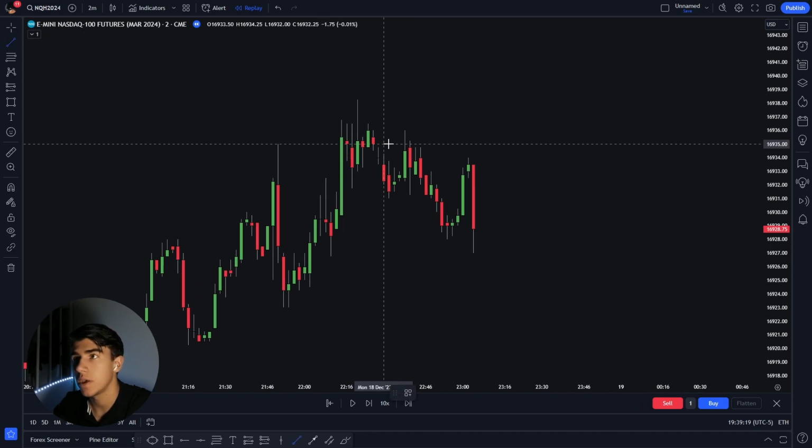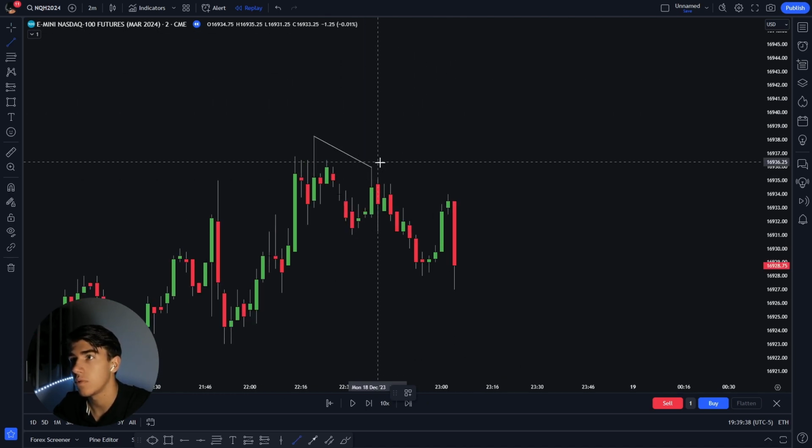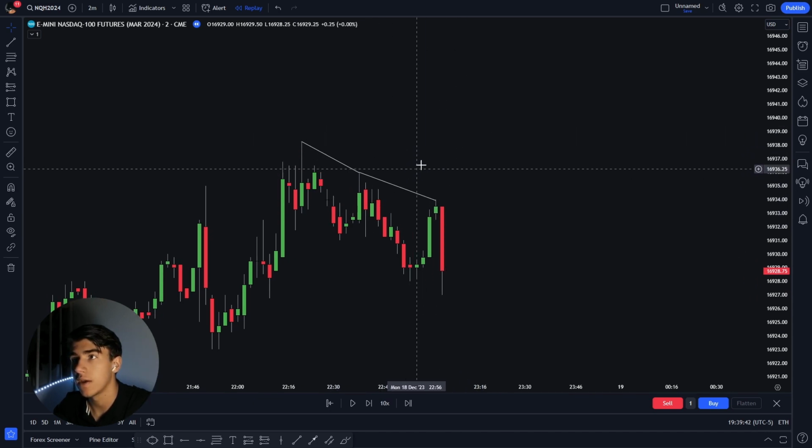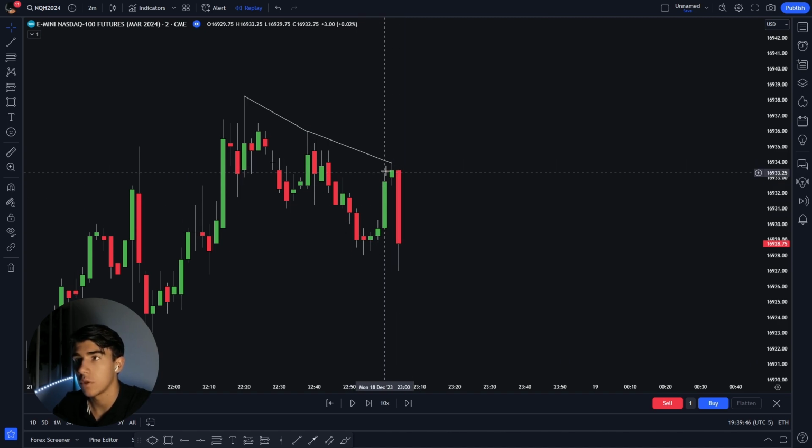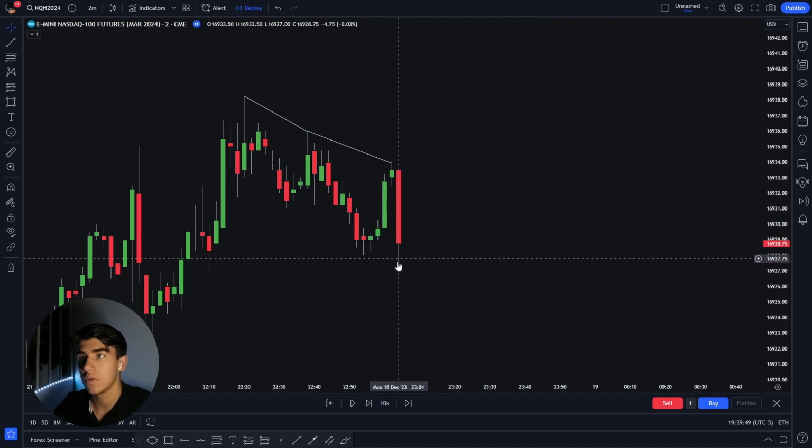Why do we know this? Because we have a high here, and a high here, right? This swing high never got taken out, and we never displaced above it, right? We don't see 2 to 3 consecutive candles close above it. No, we don't. The same goes for this high. That never got taken out and we never displaced above it. And what do we see after this pullback? We see displacement to the downside.